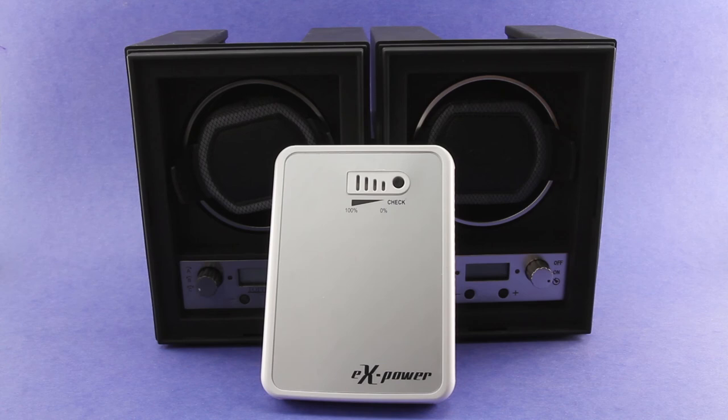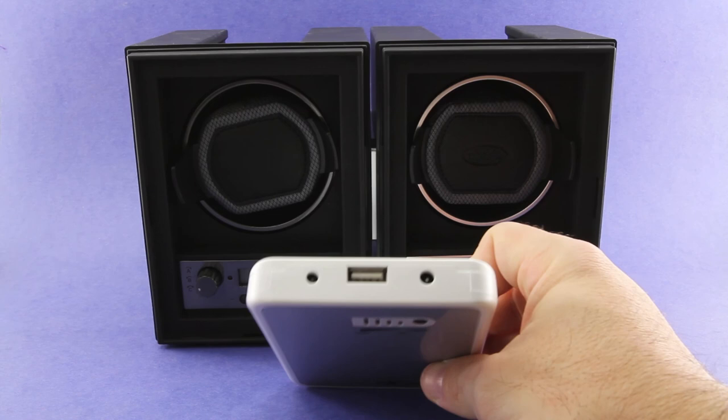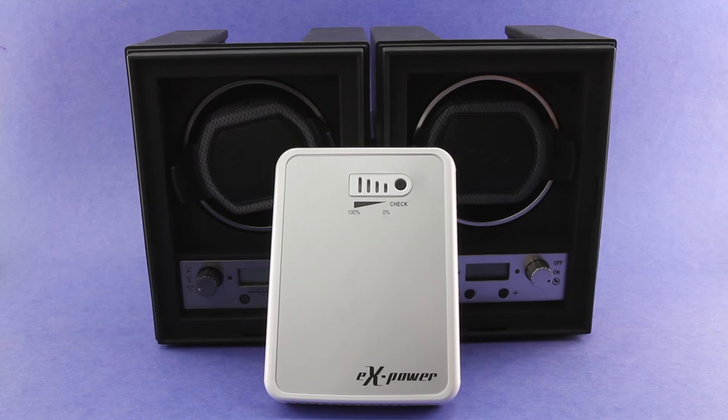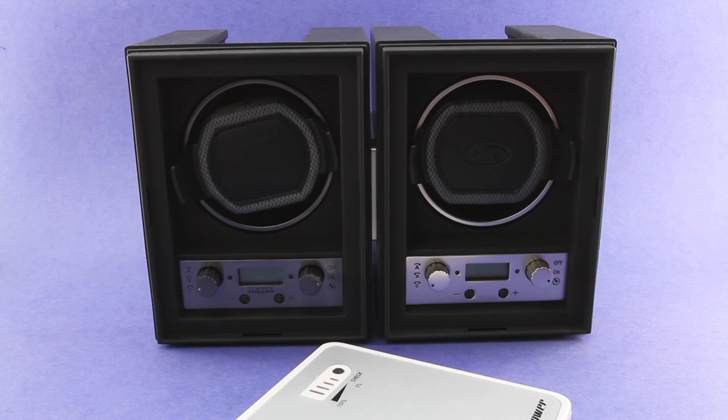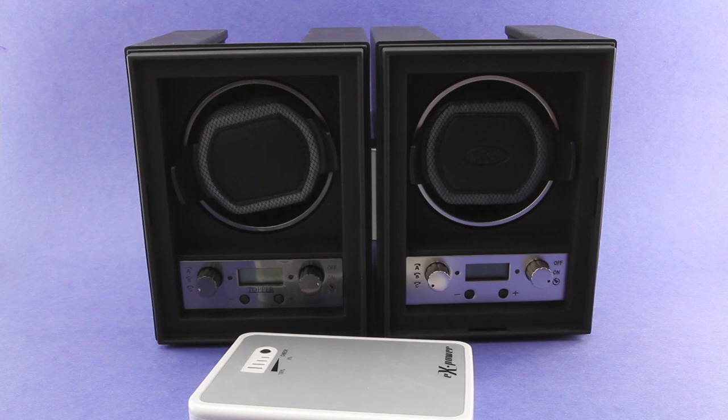For the average person who has maybe one to six of these winders, if you're going to be out of town for a few days or maybe a week or two, it's a very useful accessory at $120 on their website. It appears you could also use it for a lot of other electronics in your house, given its variety of connection capabilities. It really adds a lot of flexibility and functionality to the Wolf 4.1 system. Kudos to Topper for making that available — with this accessory, you've got pretty much any use case covered: put them anywhere in your house whether there's power or not, even use them as a safe winder.